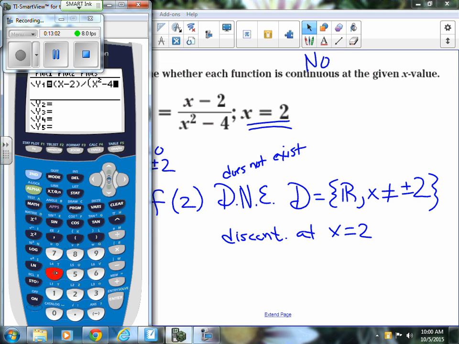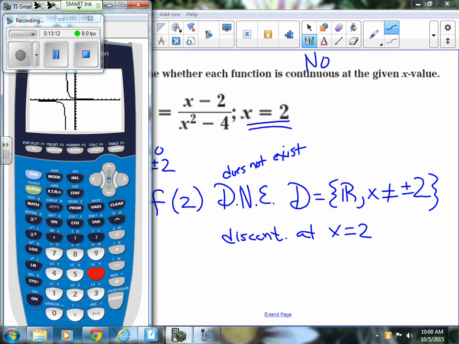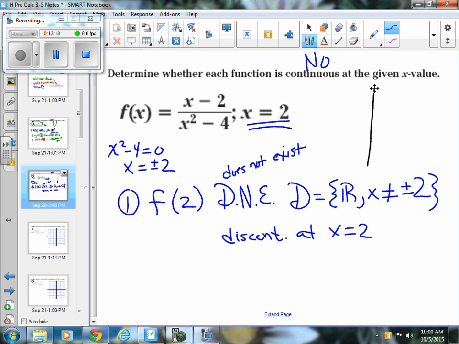All right, when you take a look at the graph, I'm going to go back to Zoom 6, my standard graph, standard negative 10 to 10. Definitely looks like I'm having issues. Go ahead and make a sketch of this. Look at where your vertical asymptote is. Looks like it's at negative 2. That's an infinite discontinuity, so I'm going to go ahead and make a sketch here. So it looks like I'm having an infinite discontinuity at negative 2, which is one of those excluded values, and the graph looks something like this.